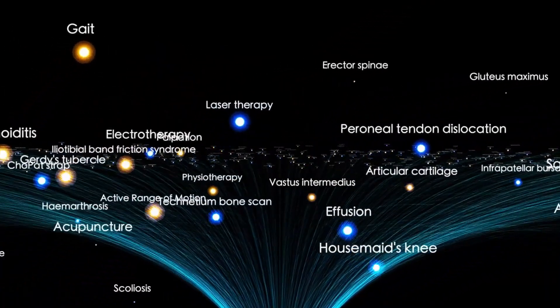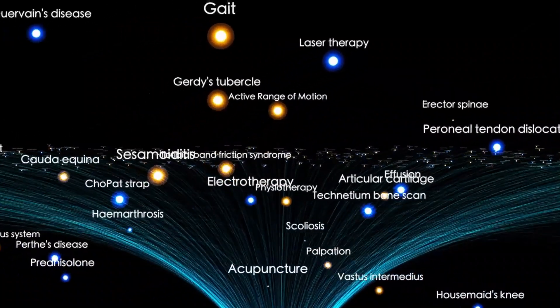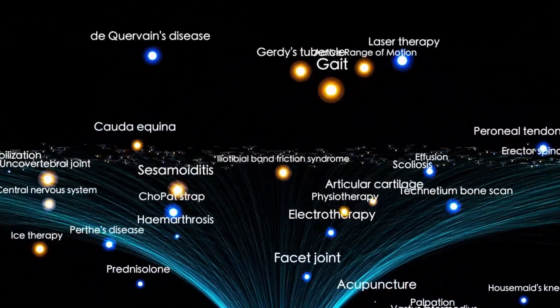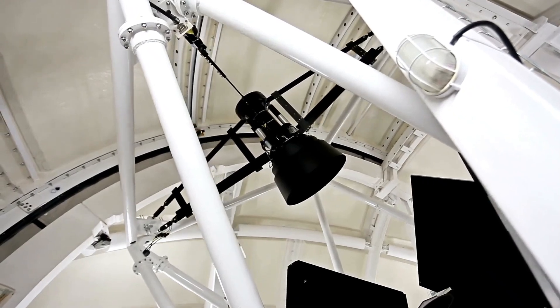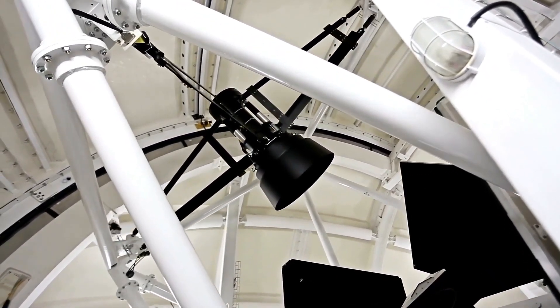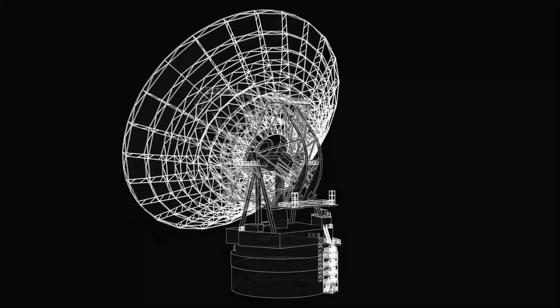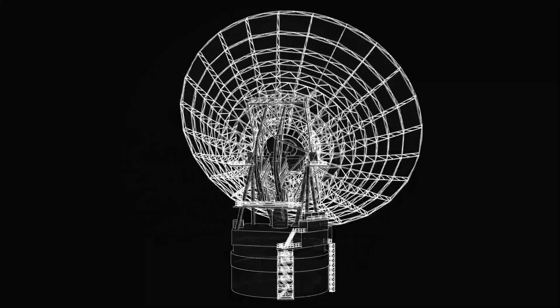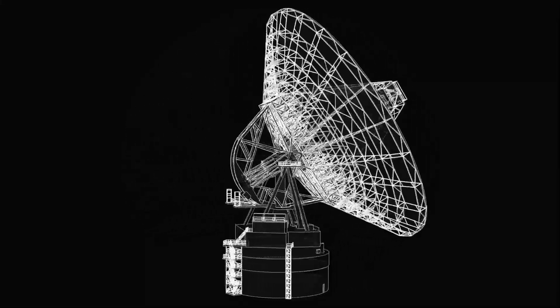This telescope is making groundbreaking discoveries about planets, distant galaxies, and much more. It represents a modern scientific leap forward and serves as a worthy successor to the Hubble Space Telescope. But what makes the WST photos so unique that they challenge our expectations and theories? And what does Bill N have to say about them?